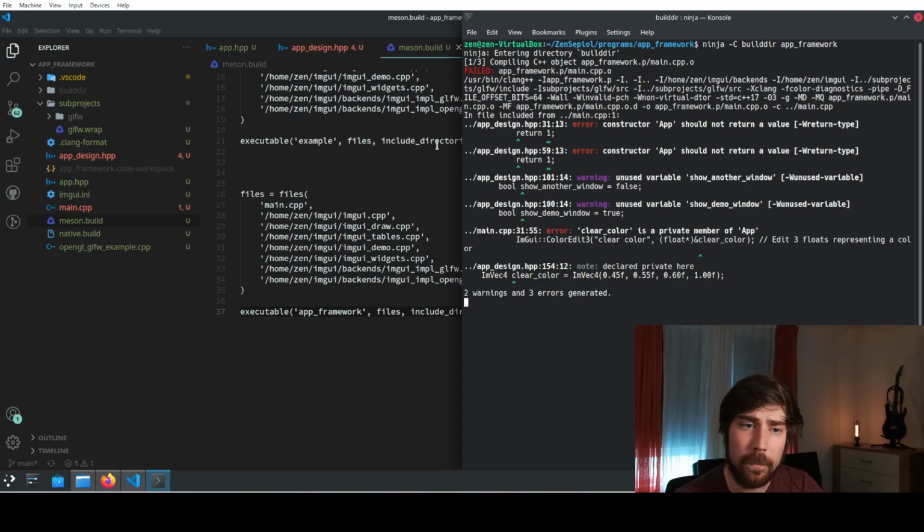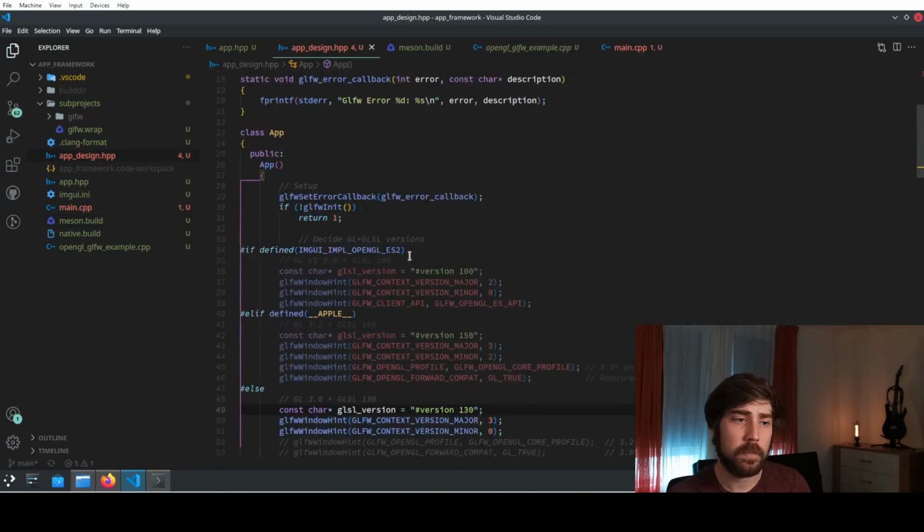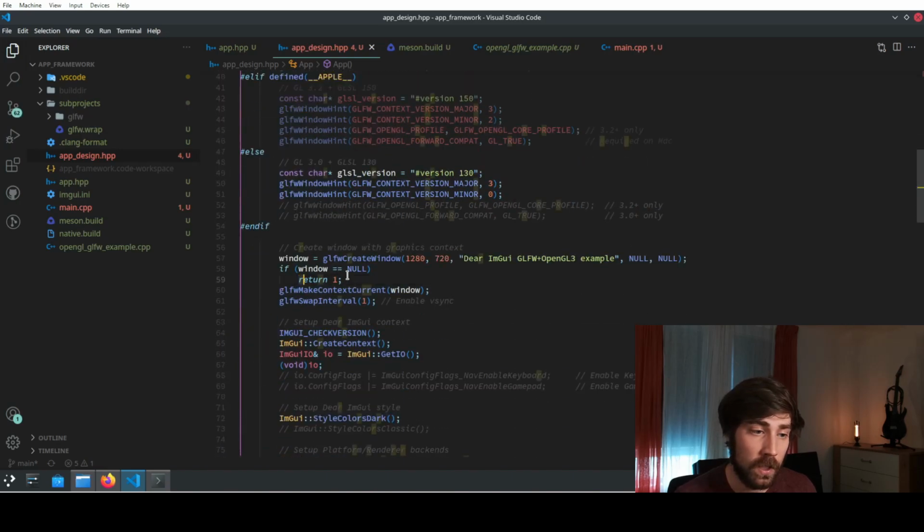So it's complaining that in our app design, we are returning from our constructor. We should never return values from our constructor, but this is because we copied the code. And here we see that we have still some return 1 values, which, as you remember, was part of the main. So usually the main here would have exited. So what we will do here is we will replace it by a standard exit function. And we will do here at this point exactly the same by also using standard exit, because this is also what would have happened in the main code before that.